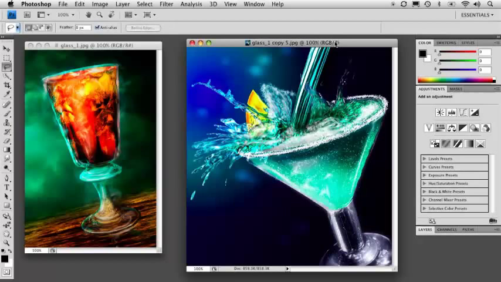So there's a quick overview of the entire interface of Photoshop and how you access certain functions. And we're going to be using these features throughout the rest of the course, but I just wanted to give you a quick little here's-where-this-is-located type of thing. Now, in the next lesson, as I mentioned, we're going to talk a little bit more in depth about the tools and the toolbar and the options that go with it.